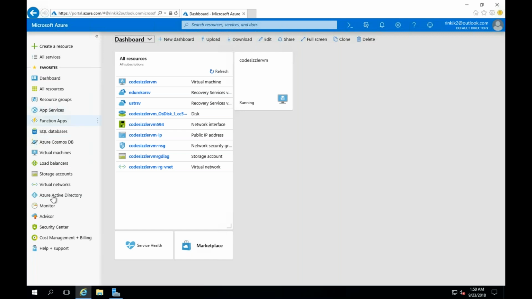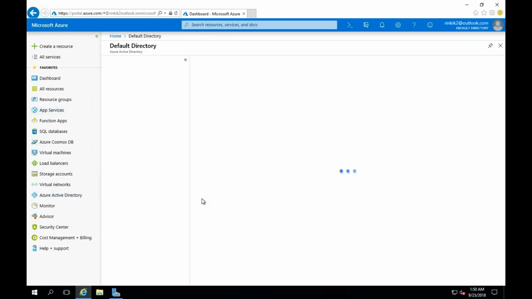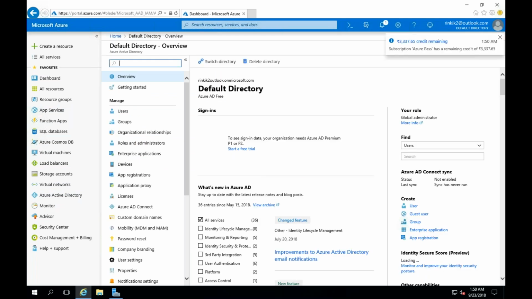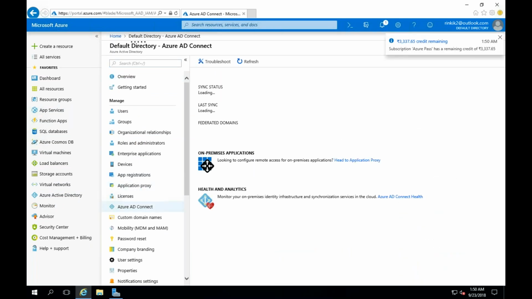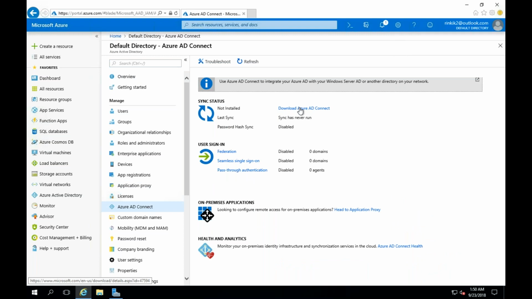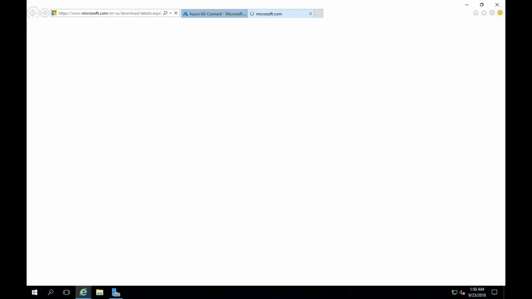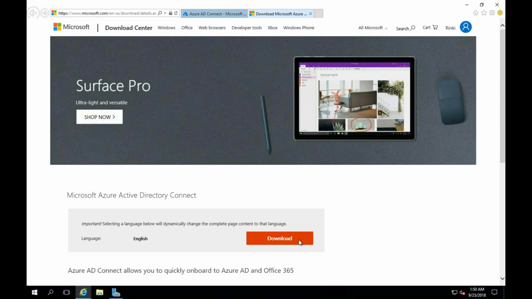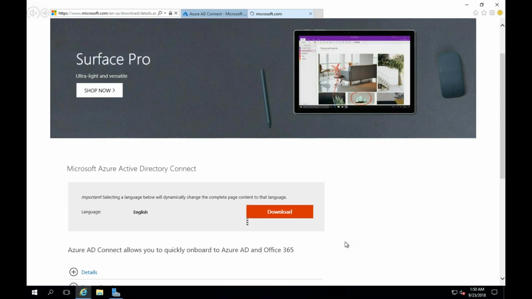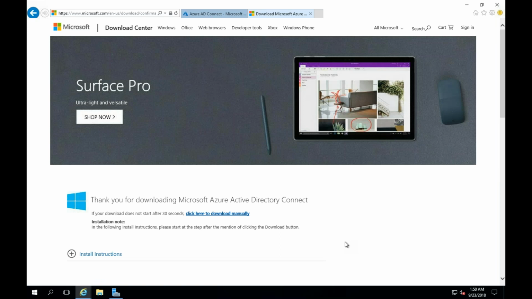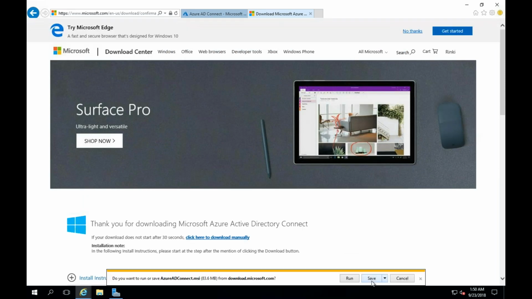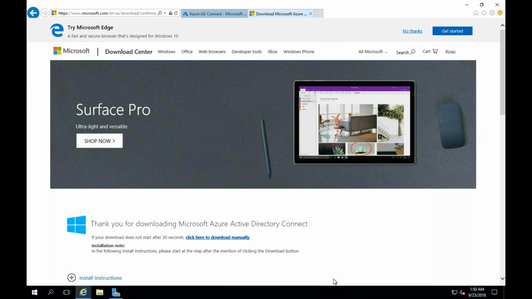Yep. So here you can go to the Azure AD and go to the AD Connect, and you should find something called download AD Connect. So let's download the AD Connect. Click on download here. Let's click on save. Let's run the same.